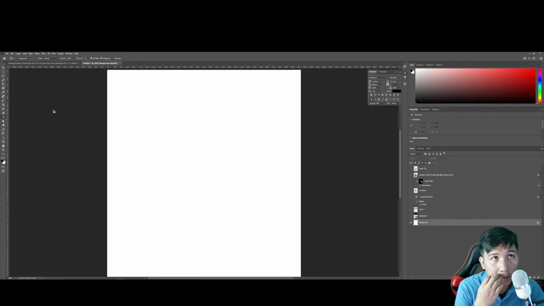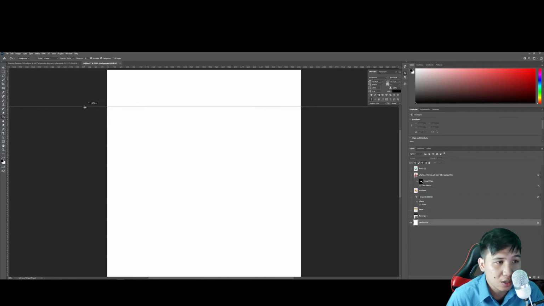Now, the trick here is this one. If you click on the ruler and drag the ruler downwards, you will eventually see a pixel amount in Y value na gumagalaw din every time you are dragging down the ruler. The good thing about this one, this is actually a guide na tinatawag natin. The good thing about this one is that it will now simply tell you to be as accurate as possible in every types of editing. Yan o, naging blue siya, di ba?